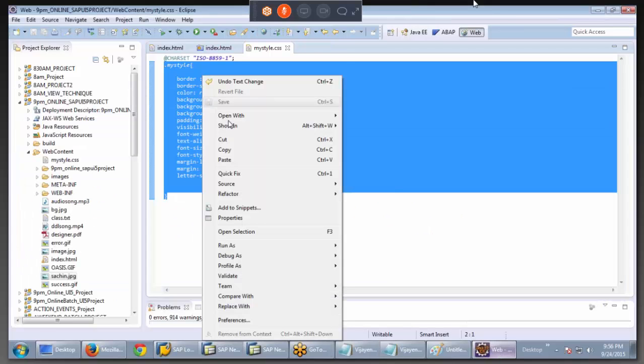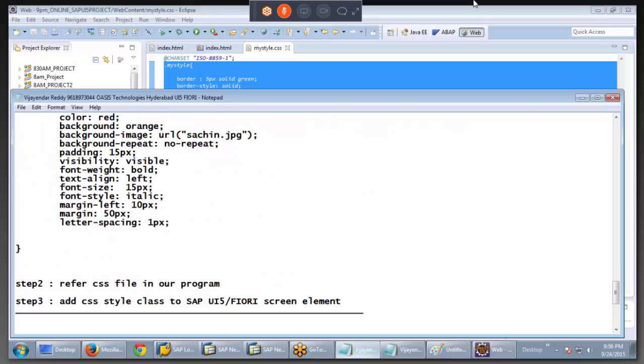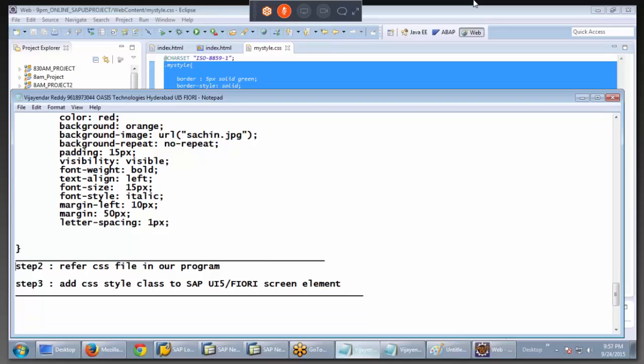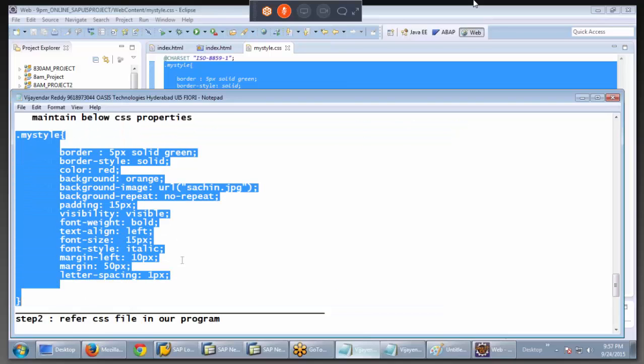So let me copy this. So that is part of step 1. So don't forget, we are trying to maintain all the properties in one separate file.